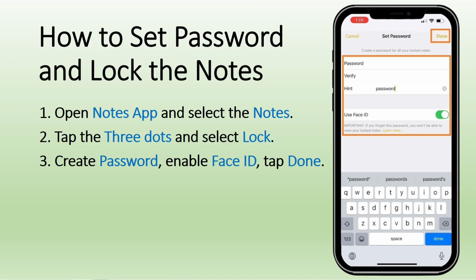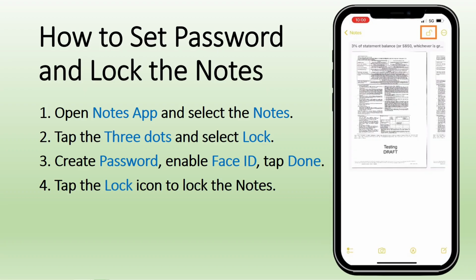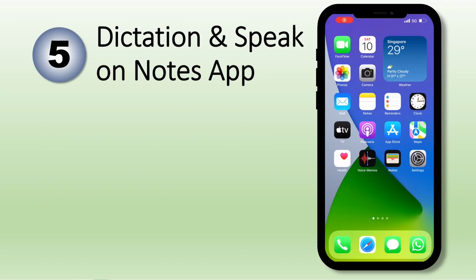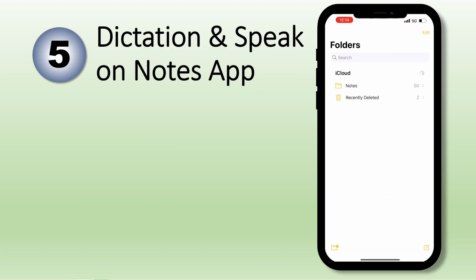Enable the Use Face ID or Touch ID option if you wish to unlock the note that way. Tap Done. Tap on the lock icon to lock the note. To unlock it, tap View Note to open the note. If Face ID is enabled, the note will open, otherwise it will prompt for the password.